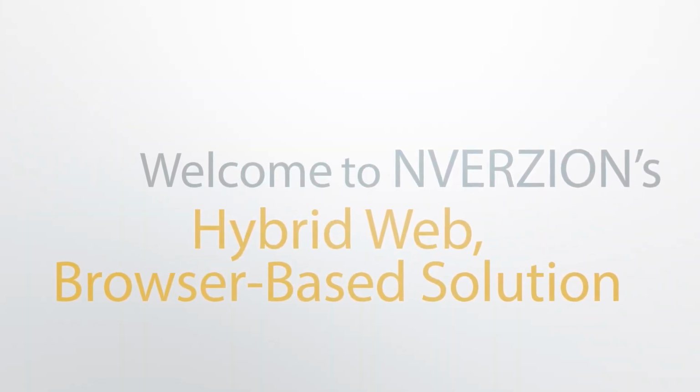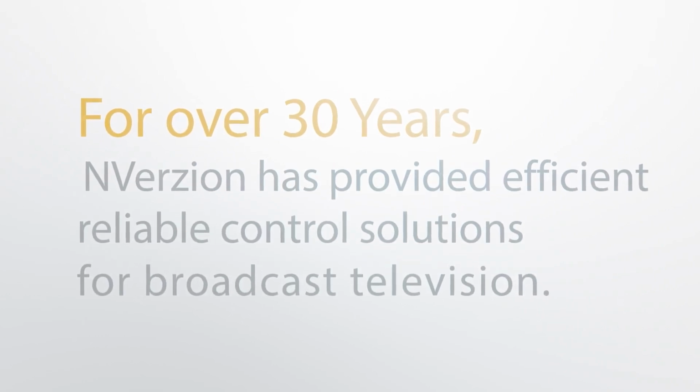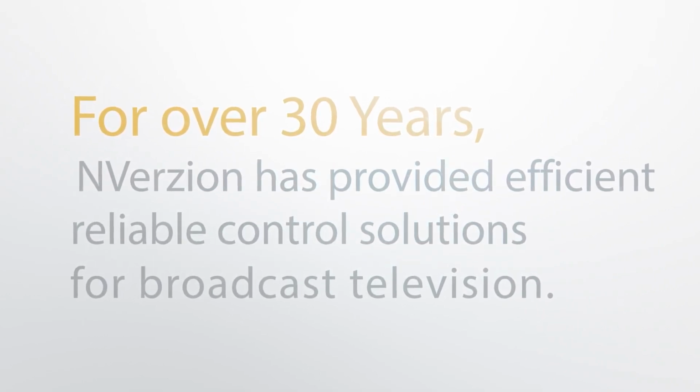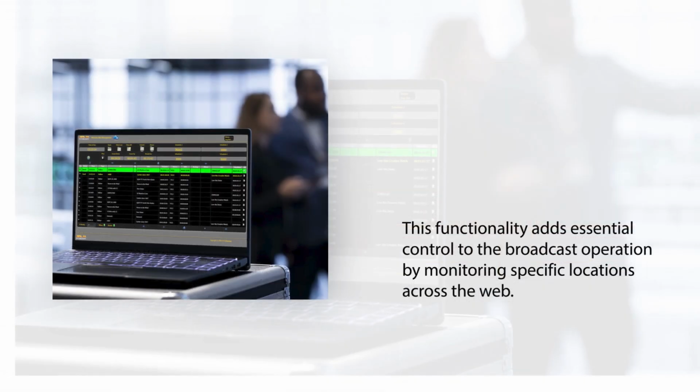Welcome to NVerzion's hybrid web, browser-based solution. For over 30 years, NVerzion has provided efficient, reliable control solutions for broadcast television. The hybrid web browser supplements NVerzion's established automation package, adding an extra layer of remote operation. This functionality adds essential control to the broadcast operation by monitoring specific locations across the web.